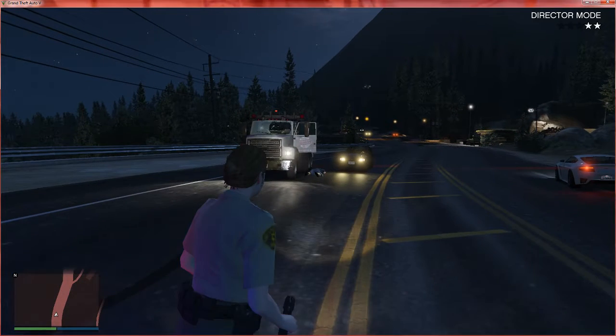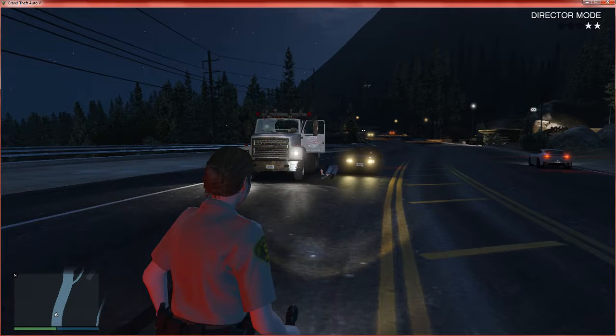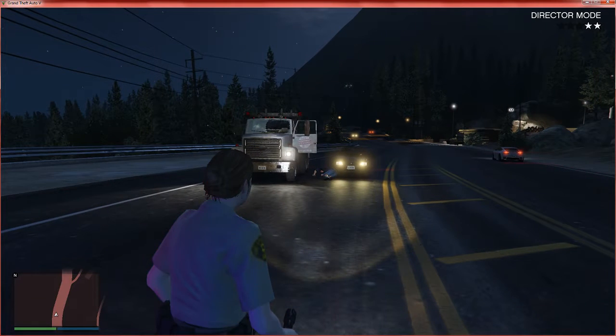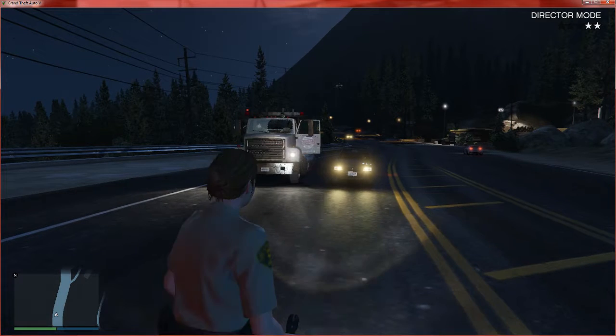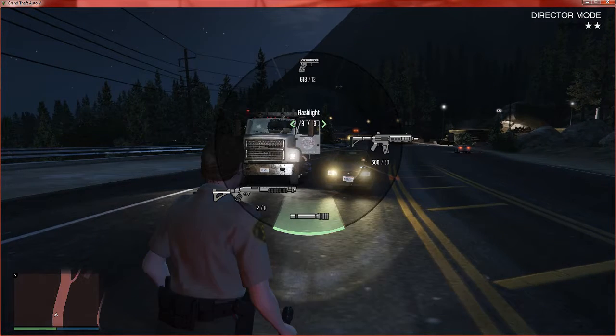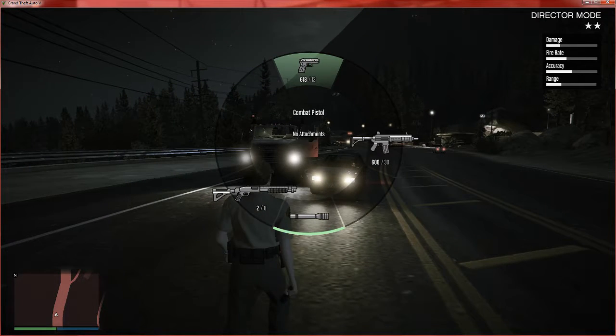Dispatch, I got one at gunpoint. One's down. Roll me another medical unit. Roll me additional units. One suspect is down, dispatch. Roll me a medical. Oh, he's... No, you're not. Is he alive? Get out of the vehicle. Is he alive? Oh, Jesus Christ.